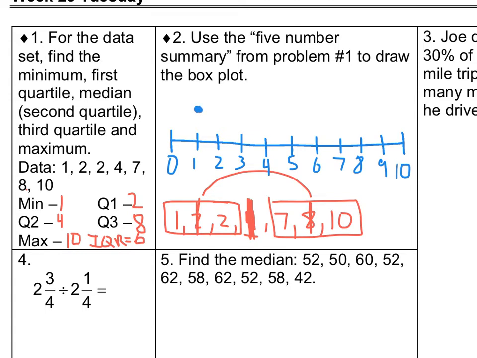Remember, there's a whole video on this on Edpuzzle. I'm going to mark my maximum as a dot. I'm going to put a straight line for my quartile 1, 2, and 3 vertical. So that's 1 at 2. I kind of want to cut that dot in half there. A 4 and at 8. And then I box those in. And I draw a straight line to my dots. And there's my box plot.